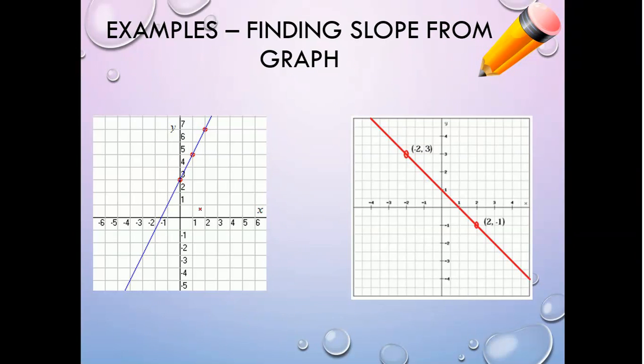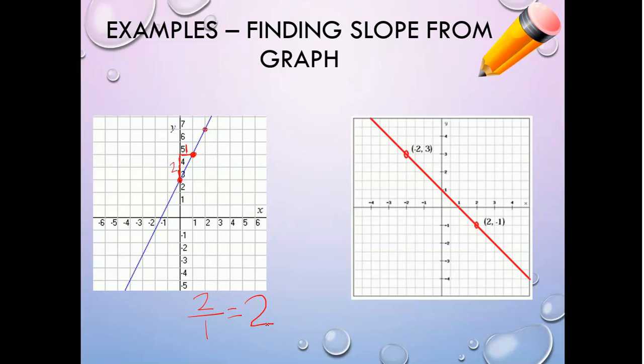So let's do rise over run. From here, let's go to this point right here. I'm going to rise first because I need to get up to the same level as that point. So I have to rise 1, rise 2. So I rise 2. And then I have to run to that point. So it's going to take me 1 to get there, right? So I went up 2 over 1. So my rise over my run, which simplified down is 2. So the slope of my line in that particular graph is 2.